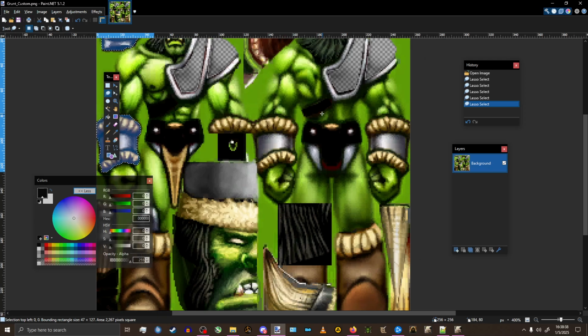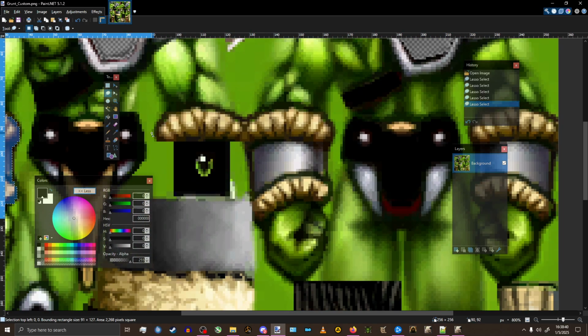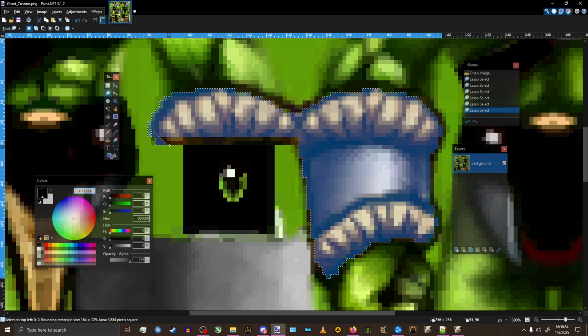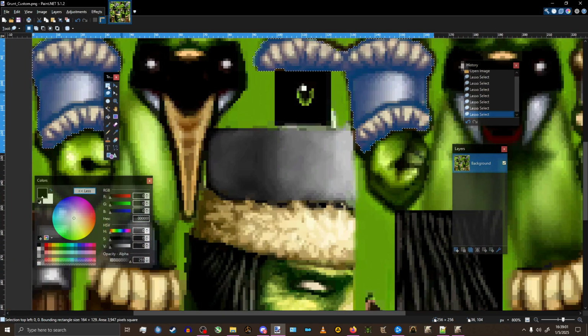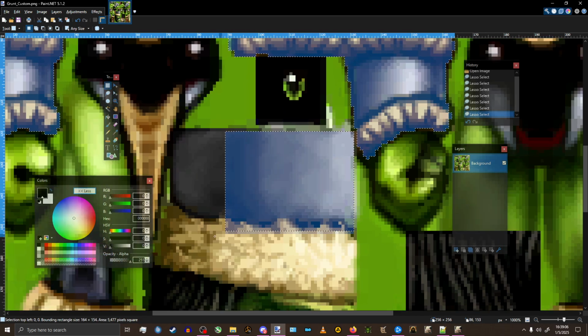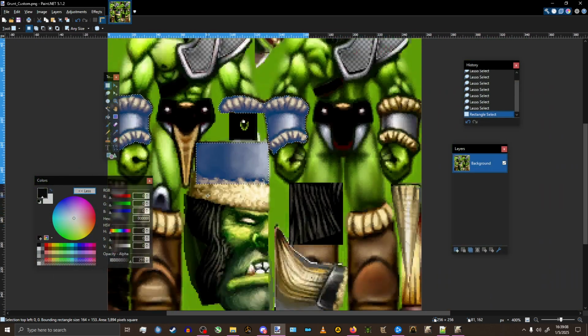And I'm not going to bother doing the whole model because you should be able to get the idea, and I'm just demonstrating the concept of how it works. We'll go over a couple more of these things. I'm, again, still holding the control modifier to add to the selection. I can also switch selection modes, so I've got rectangle select now, and I can still just hold control and add this rectangle into the selection. Get the idea.